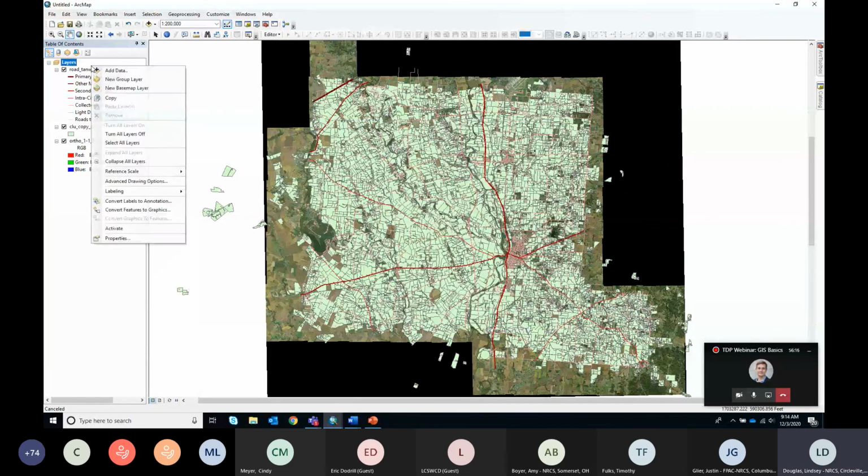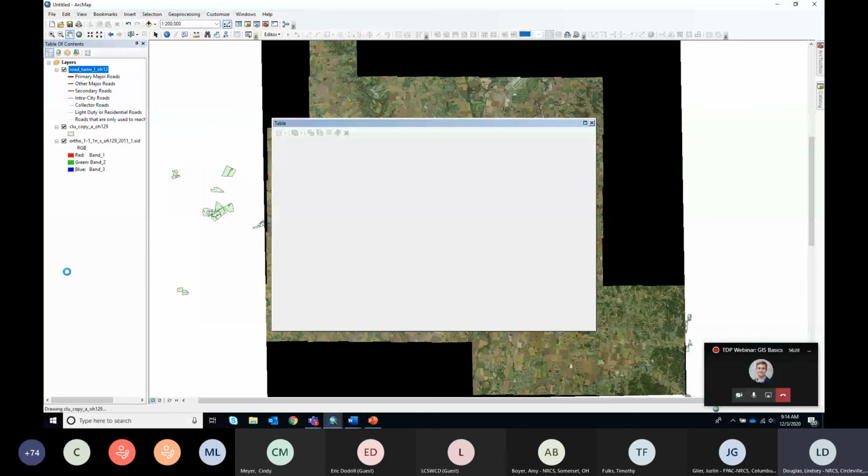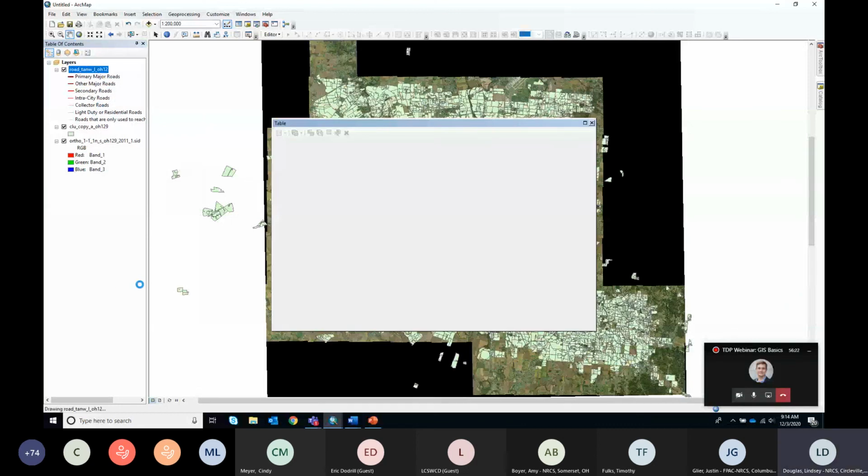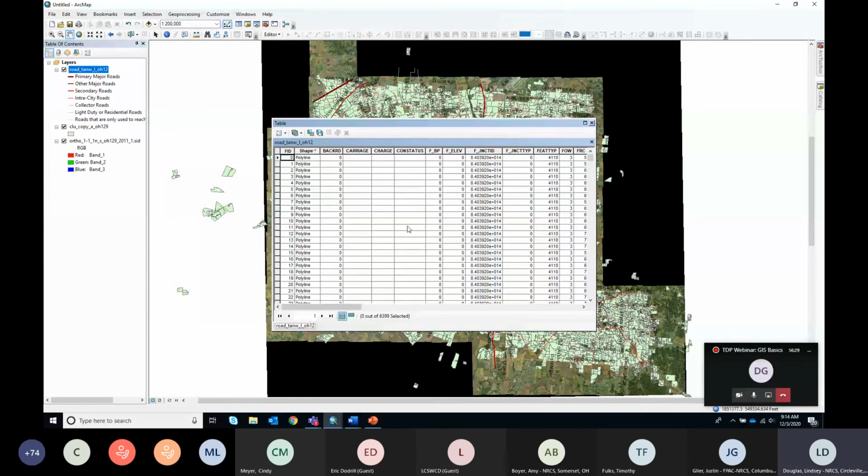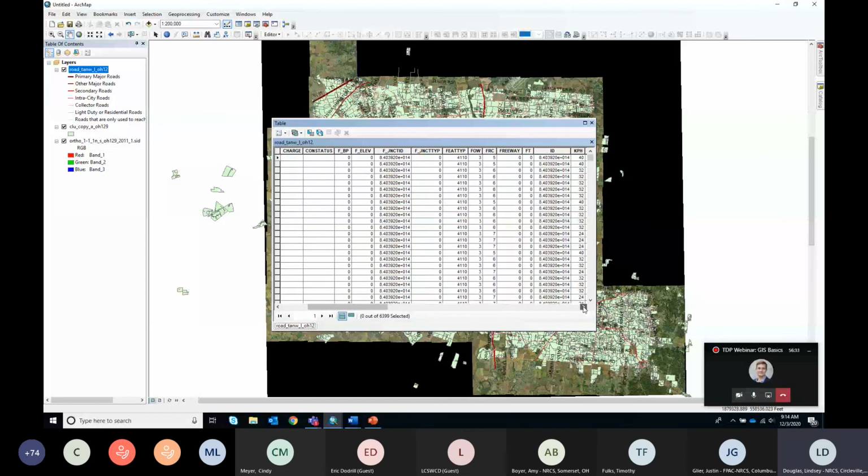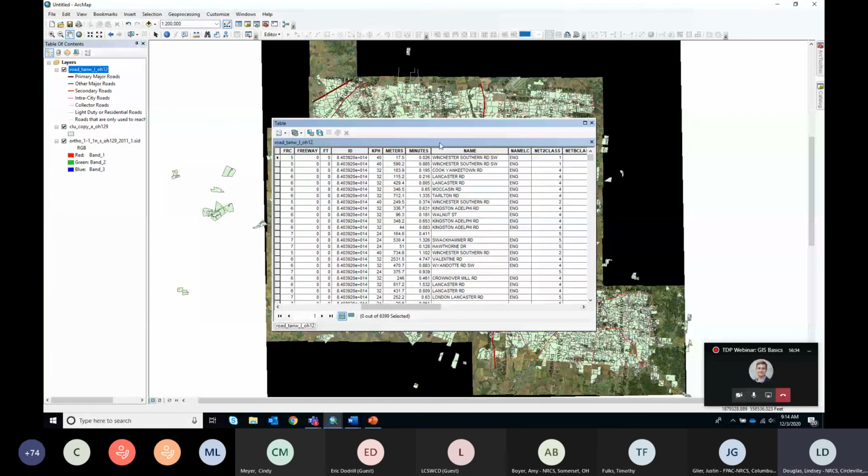So if I were to do the roads, it's opening. Here we are. So a lot more coded information, but then we've also got the name of the road. So that's going to be important to us. That'll allow us to label it later.